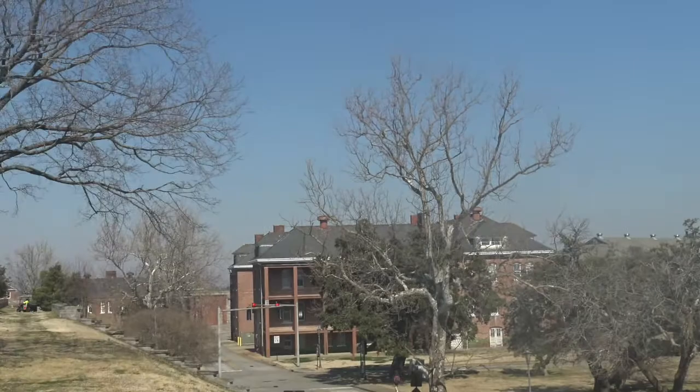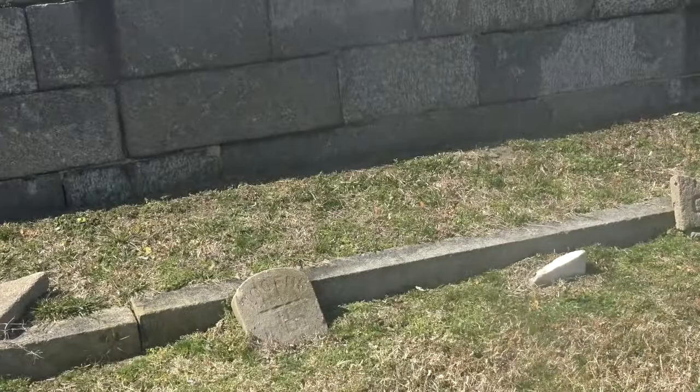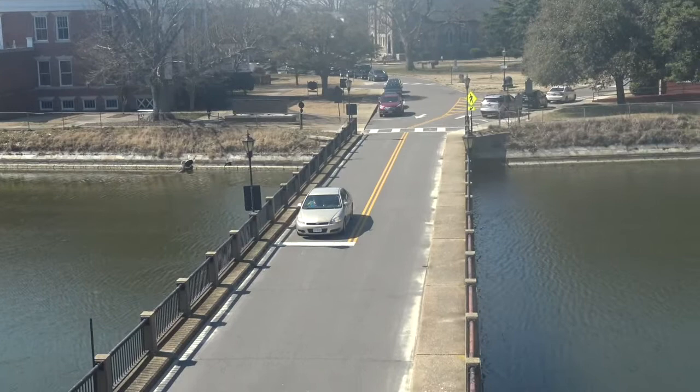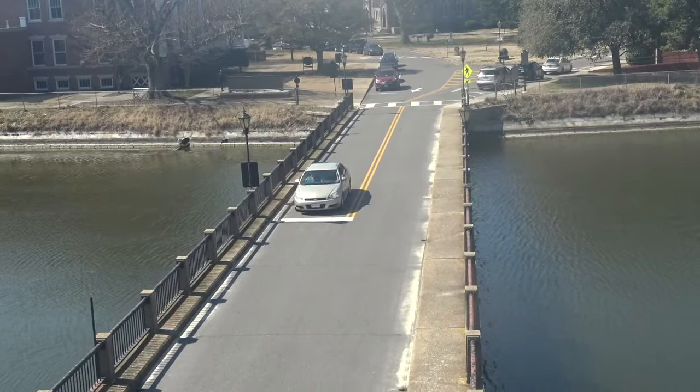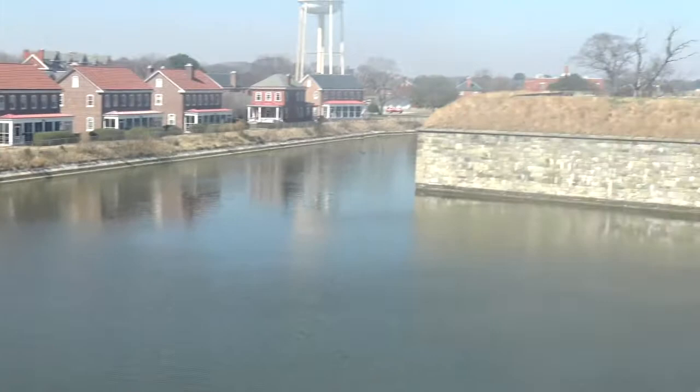And I believe here are some old headstones. They've buried people up here in the 30s, the 50s. People were buried up on top of this berm up here. Very interesting. Okay, well, there's the road I came in on right there. And there's a stoplight. It's a one-lane tunnel to come into the fort. So I came in right here. And here is the moat filled with water all the way around the fort. That's pretty impressive. And, of course, as you can tell, the walls here.